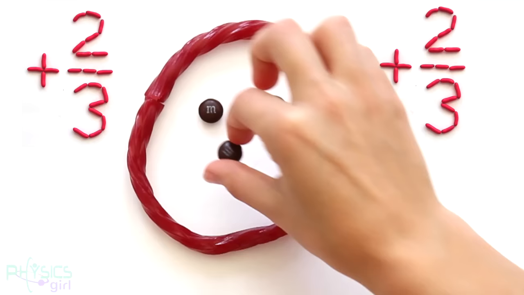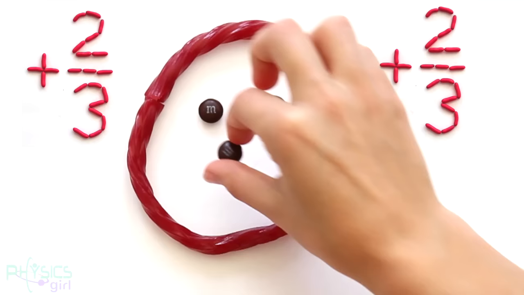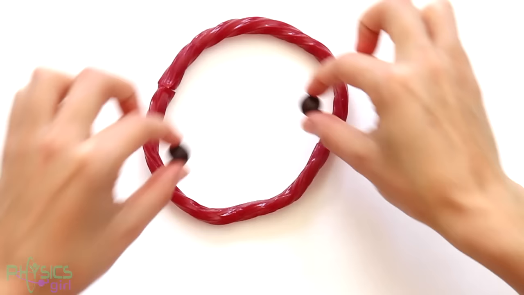So protons are made out of three quarks. That's the first lie you're told. Protons are not that simple. At any given time, the proton will have two up quarks with charge plus 2/3 and a down quark with charge minus 1/3, which of course all add up to positive 1 because that's the charge of the proton. These three quarks are known as valence quarks, and they're definitely there.